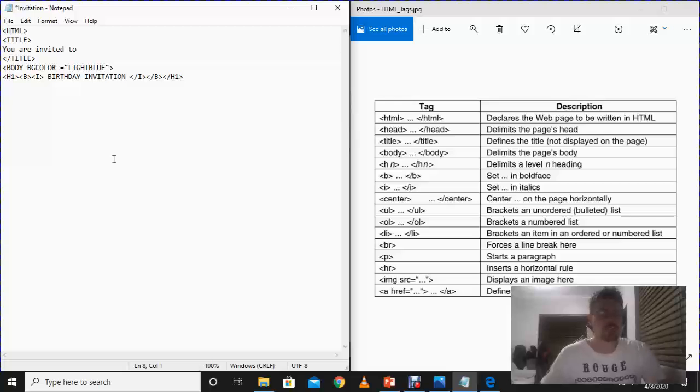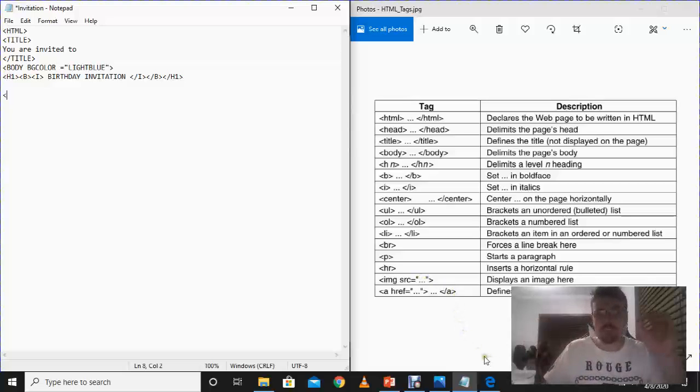Right, so I've got my heading in, and the first thing I want to do is insert an image. If you get this one right from the beginning, I'm going to be very, very happy. We open our tag and we want to insert an image. If you look over here, it says img src equals quotation marks. Inside the double quotation marks is what tells the notepad, and tells the internet when you open it, what file name we're opening.